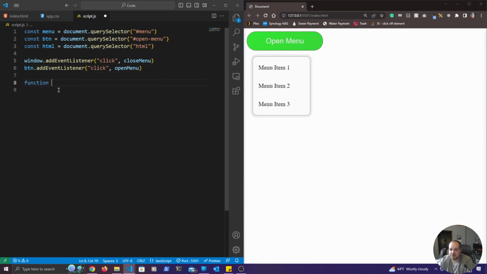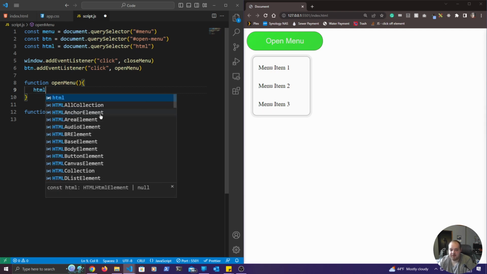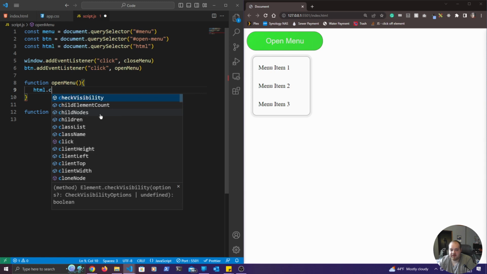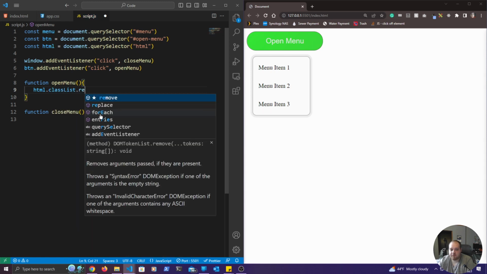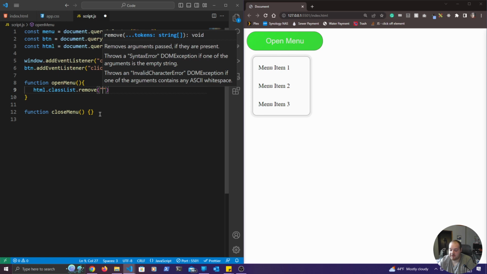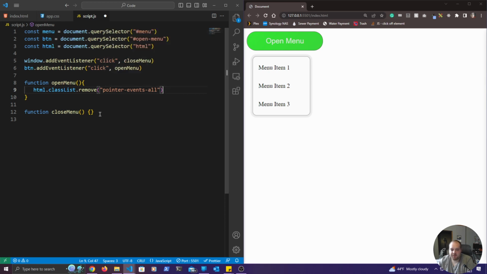We're going to create a function to open the menu. We're going to create another function to close the menu. Alright, we'll go ahead and start with our open menu function. It's pretty simple. We're going to select the HTML, and we're going to select the class list, and we're going to remove that pointer events all class from the HTML tag.